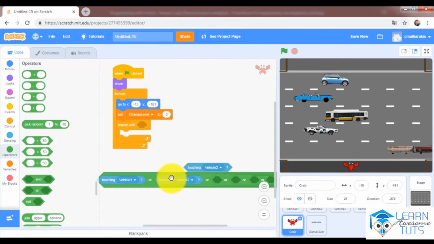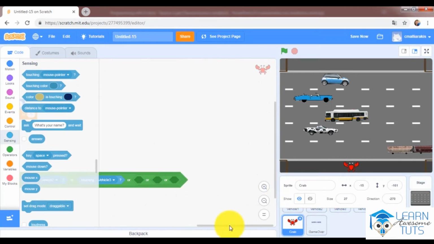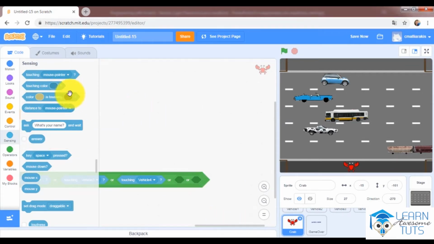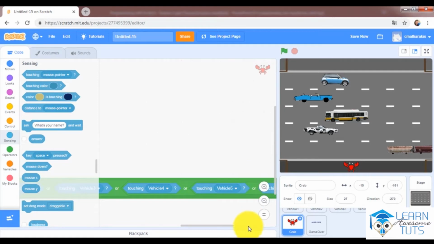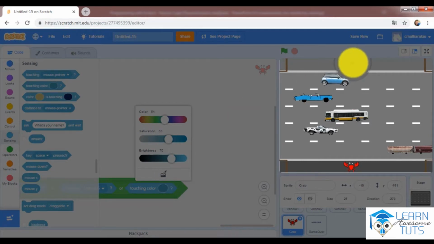So touching vehicle number 2 or touching vehicle number 3 or touching vehicle number 4, or touching vehicle number 5, or touching color, and here I would like to click here and then here and use this color right here.